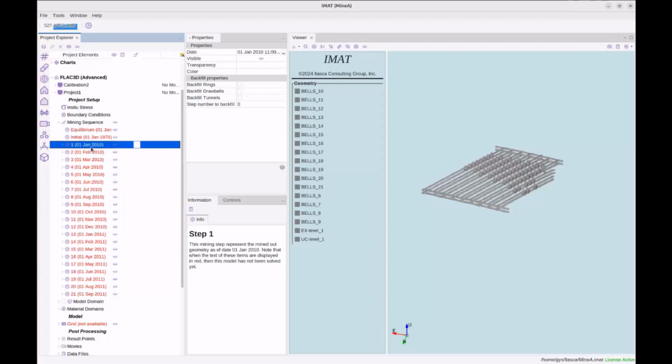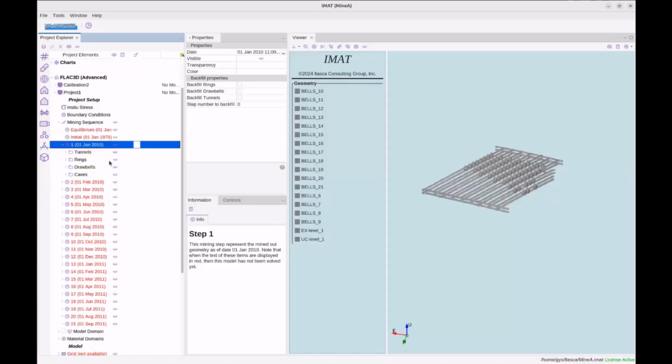When it's solved, this text will become black. So this is just a visual indicator to see whether the model has been solved or not. So a good example is, let's say I start solving this particular model overnight. Something went wrong in step 8. I can at least see I got all the way to step 8, and I can fix the problem and continue from step 9. So this is a visual indicator of whether a model is solved or not.